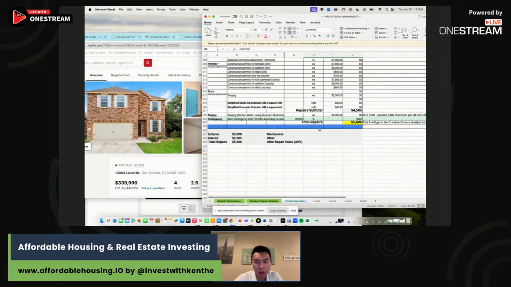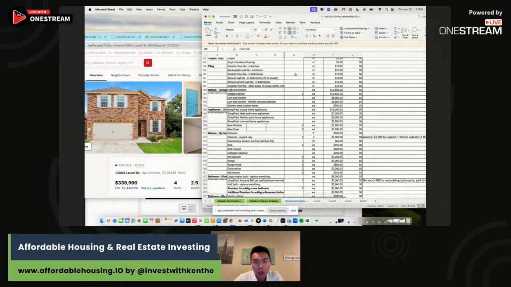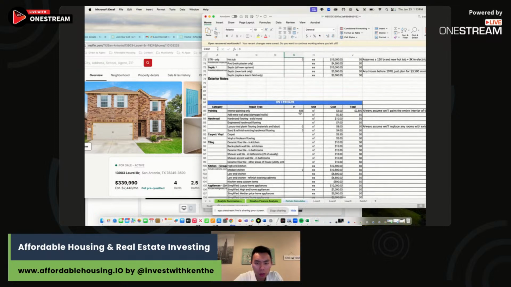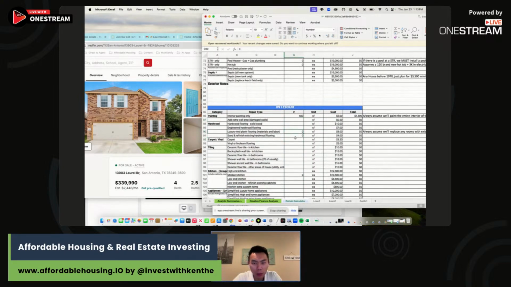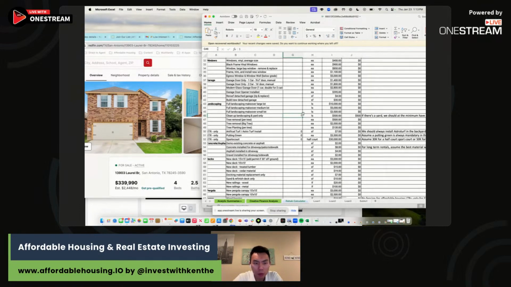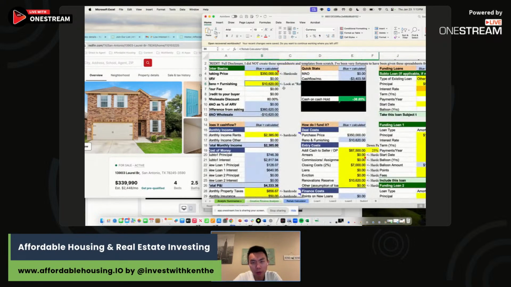If you want to go to the rehab calculator, you can plug in some details there. Typically, I put about three toilets changed to a high pressure flush toilet. So there's 3 toilets there, so that I don't have any issues. I'll probably put about 500 square feet of touch-up paint just in case there's something I need to do. For flooring, I'll probably assume that I need to replace about 500 square feet of carpet with LVP. I've got 500 bucks for some landscaping just to keep things tidy, and 500 bucks for the roof repair. So that gives me a total rehab of about, okay, we can go up to 10 grand. That's probably more than enough.